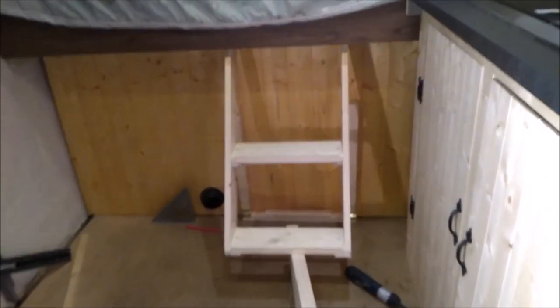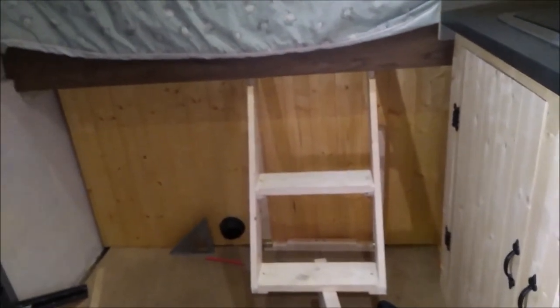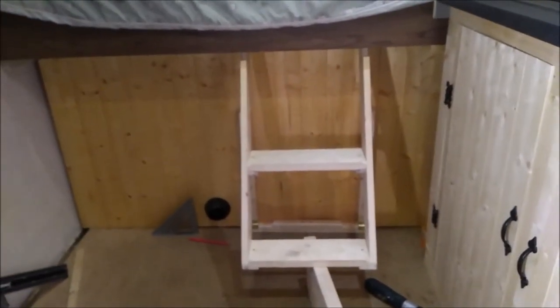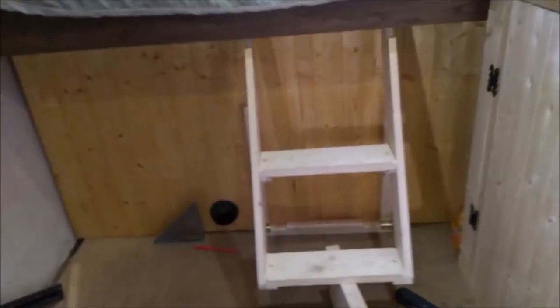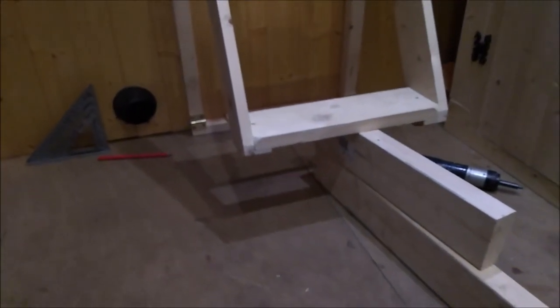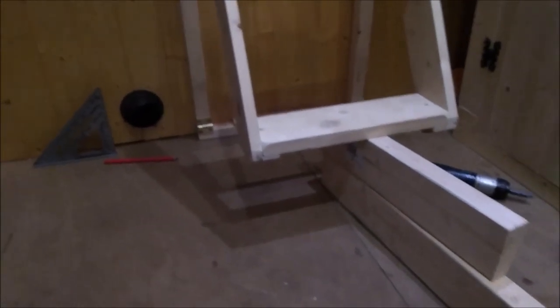Well, I got the second rung fixed last night and ready. So this morning I've just fitted it with two screws, so I can just see what it's going to be like. And now I need to turn my attention to the stairs that's going to keep it in place. That's 7 inches off the floor now, the two blocks, and the step is parallel. All looks quite good, actually.